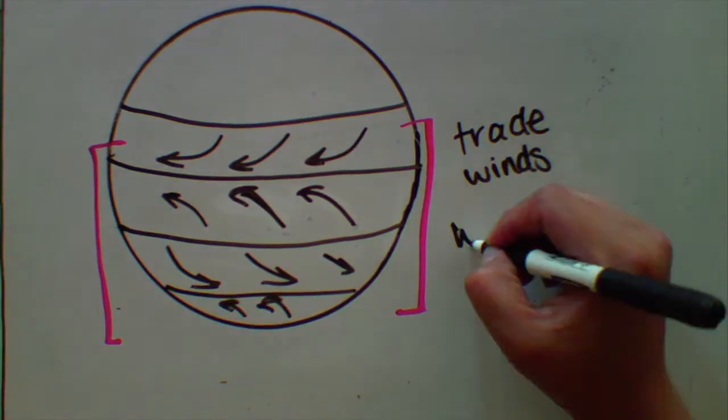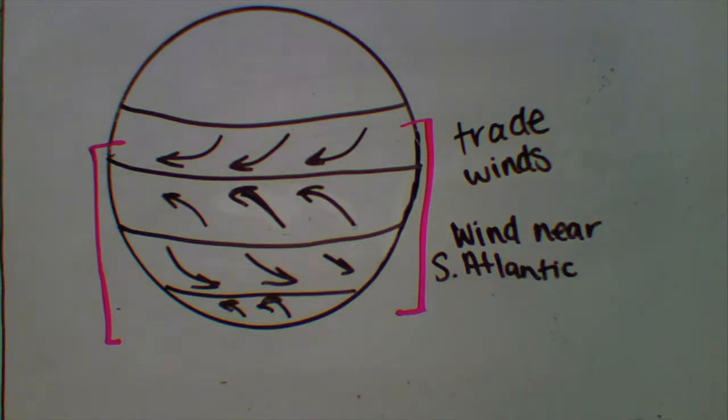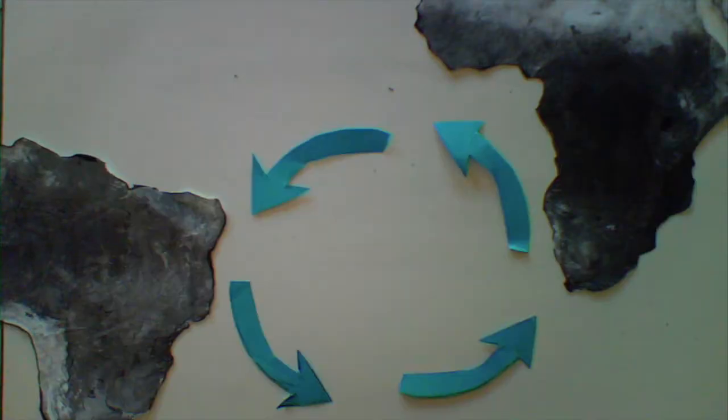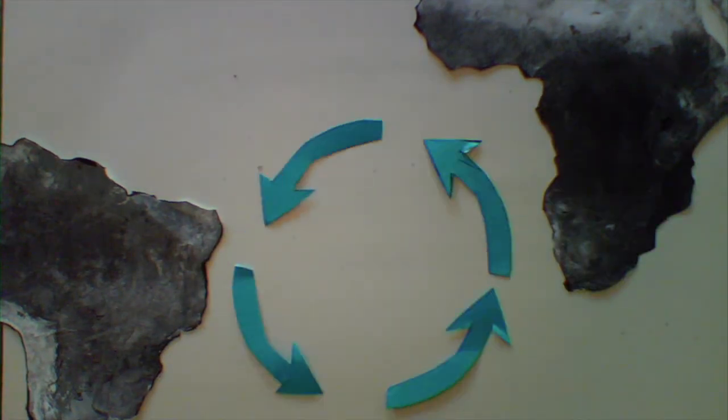On either side of the equator, the trade winds come together and move west, while the westerlies blow wind from the west. These wind patterns cause the surface of the ocean to move counterclockwise.